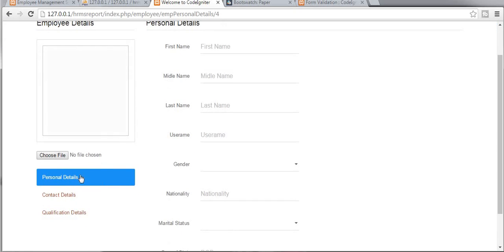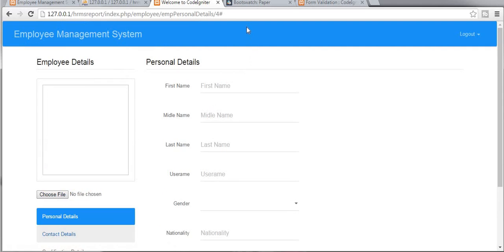So the same ID should be linked to these three links, so that whenever I click on that particular link, the ID that is 4 should be linked with this tab, and the information related to this employee ID should be displayed. Whenever I click on this, I should get the records of that ID.